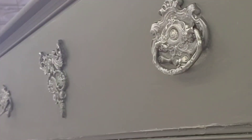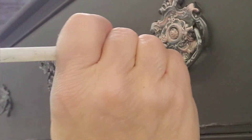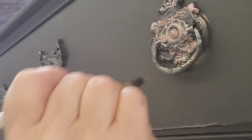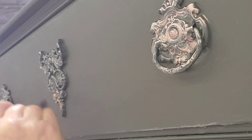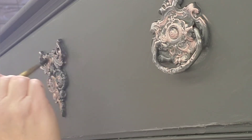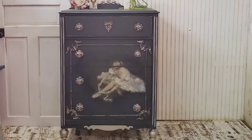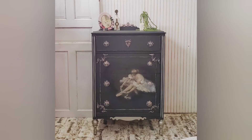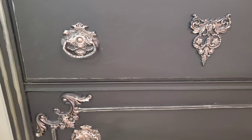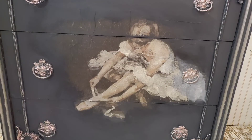I didn't go over the top on the details — it's a fancy piece already with the moldings, which really added a lot. I wanted it to be simply elegant, so I didn't do extra stuff on the drawer sides or the sides of the dresser. Check this out — I'm using the soft brush and dry brushing over the hardware that was already done in Steel Magnolia. I love it — just enough pink to satisfy. There's just a tiny bit of pink in the decoupage paper on the ballerina. Are you ready for the big reveal? There it is! I think it's just gorgeous. Whether you have a little girl taking ballet lessons or an adult, it's going to be at home in a woman's room or a young lady's room — it's just a beautiful piece.